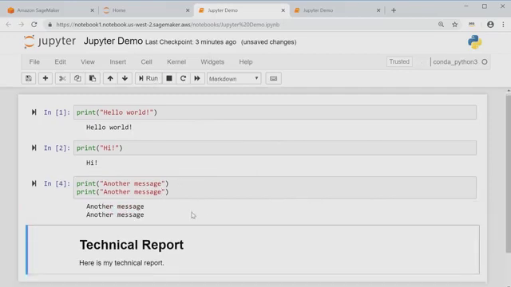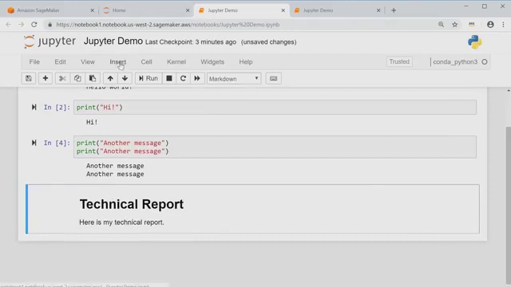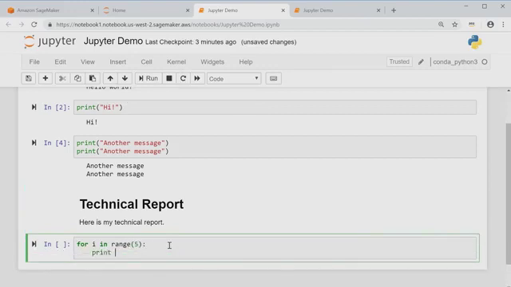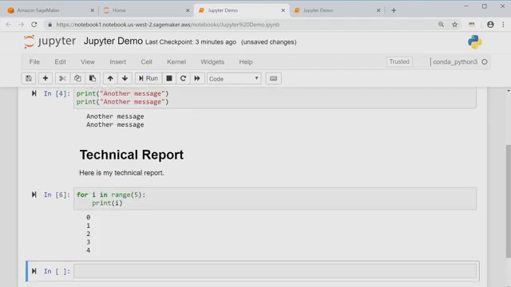You can also insert new cells. So at the bottom, I can click on Insert, and I can say Insert cell below. And I can write some more Python code. And I can click on Run.